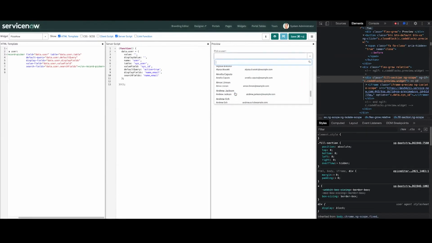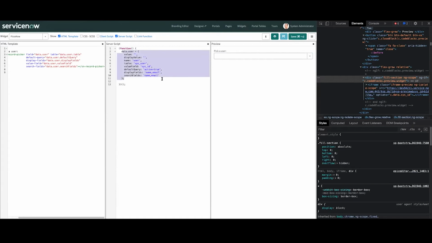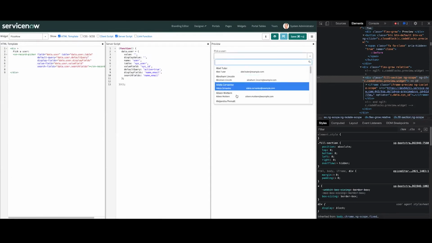Oh, look at that. There we go. I'm my own worst enemy sometimes. All right. Okay, awesome. Thank you for chiming in there. You're a lifesaver. Okay, so you can see what I've done so far. You define this object server side or client side, it doesn't matter, right? But I like to try to get everything as clean as I can server side. And then I built my directive here, and now I can pick a user.